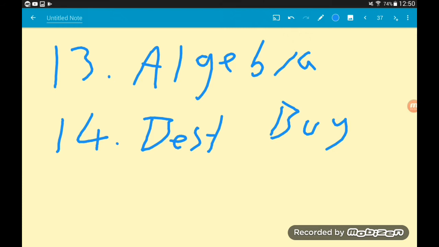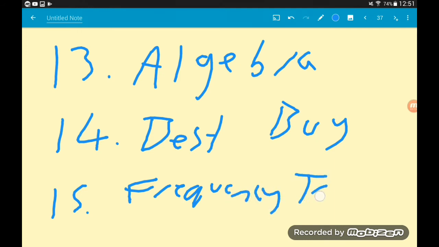Up next, quite a big one for both of you, higher and foundation, frequency tables. So these are the questions where you've got data either in a frequency table or a grouped frequency table, and you might be asked about the mean, median, mode and range of data from these tables. So if you're not happy on these yet, I do have a playlist called Frequency Tables. Check it out. Homer Simpson turns up. It's a great time.